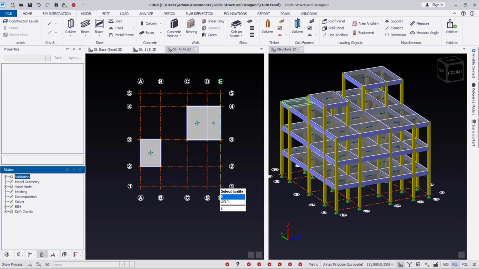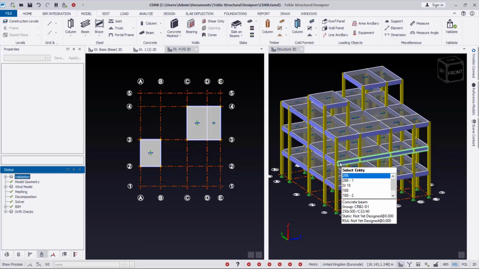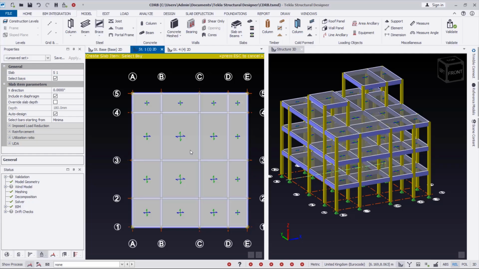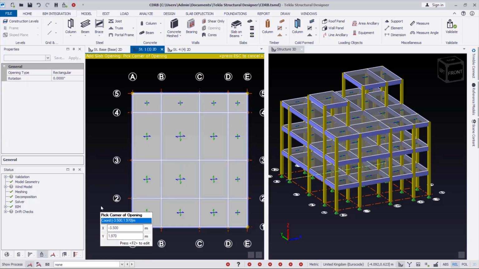All right, now let's go to the ST1. We want to create a kind of opening on these slabs. These openings are meant for the staircase. Okay, so now we go to this provision, and then you can see the column drop panels, the slab openings and then slab overhang. All right, so we want to use this option of slab opening. Click on it.